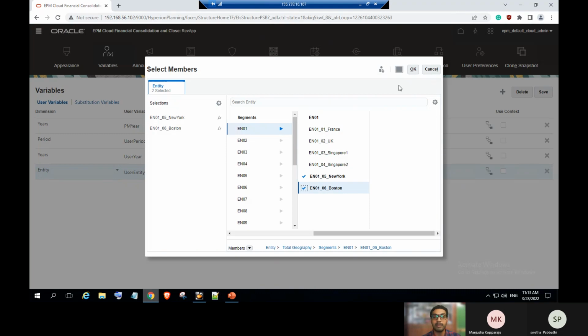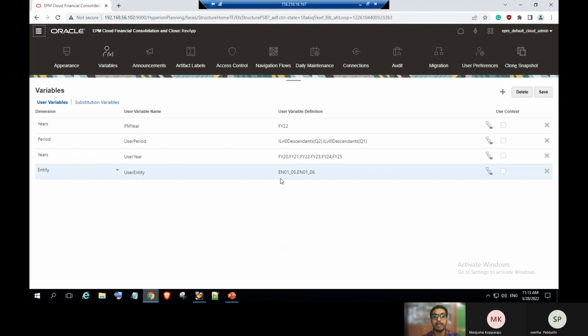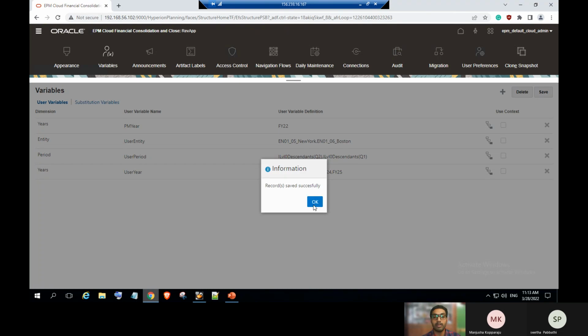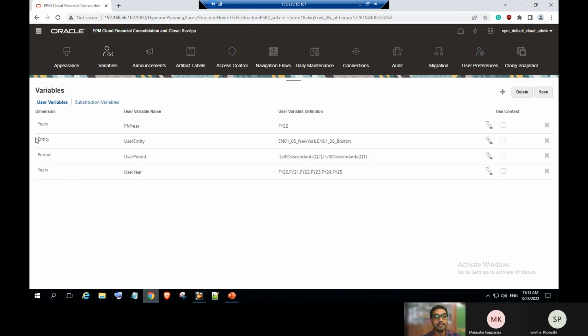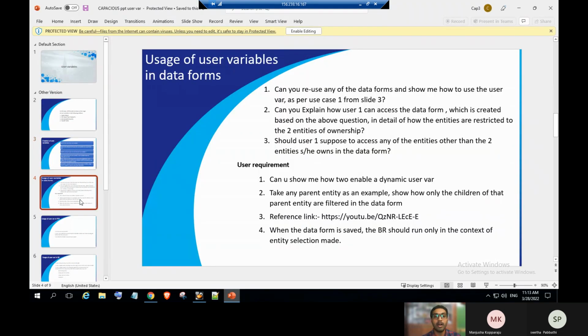The two members have been taken successfully; click Save to save the user variable. The record has been saved successfully. As you can see, under entity, the user variable has been created and the members selected are New York and Boston.